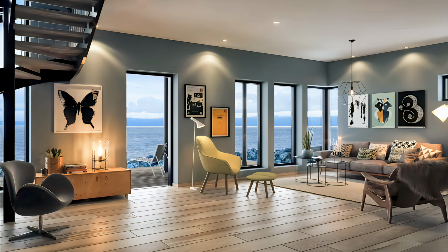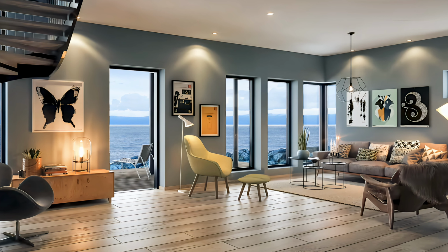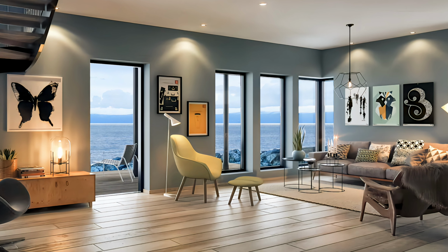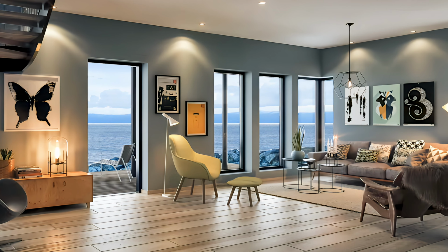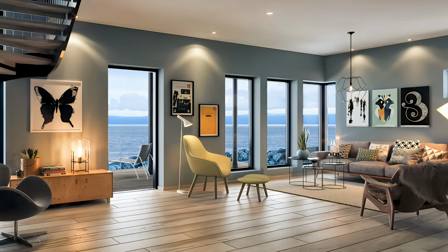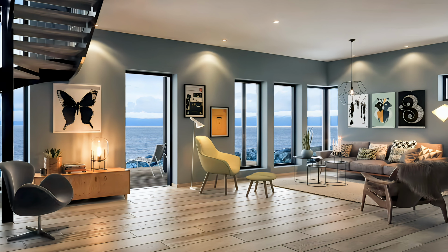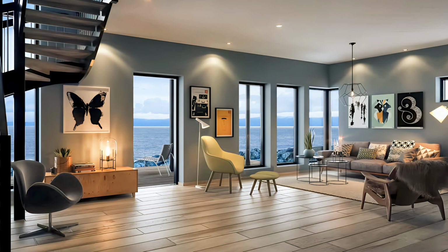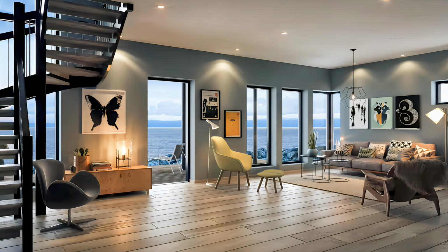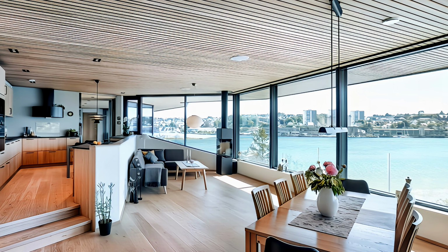The true essence of a luxurious contemporary home is the balance between aesthetics and comfort. Comfort in a home comes from it being tailored to the needs and taste of its inhabitants. It's about creating a space that feels welcoming and personal. Luxury, on the other hand, is often associated with exclusivity and opulence. However, in a contemporary setting, luxury is more about the smart use of space, natural materials, and technology to enhance the living experience.